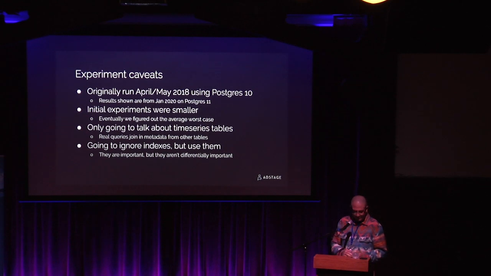Yeah, so there's that difference. It didn't substantially change the numbers, but it's there. Some of the initial experiments were also smaller, so I'm going to tell a very nice story about the experiments, but in fact, when I started, sometimes I didn't know what my average worst use case was. It took me a little bit to understand my data very well and what I was really targeting.